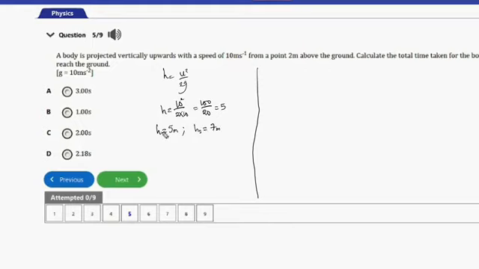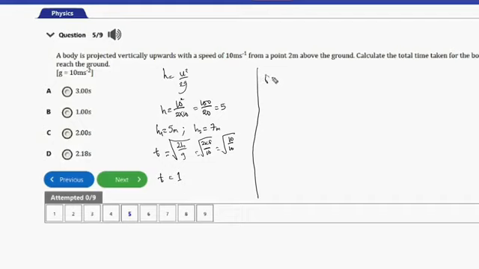Now to calculate the total time it will take to come down, we'll calculate first of all the total time it will take to reach the maximum height, and then the total time it will take to reach the ground. So for the total time it takes to reach the maximum height, t is equal to root 2h over g. So in that case, 2h is 2 times 5, then g is 10. So root 2h over g is actually root 10 over 10. So that's root 1 and that's 1.